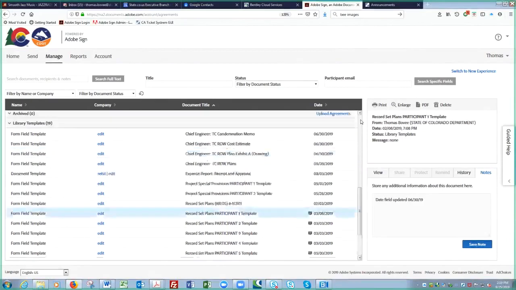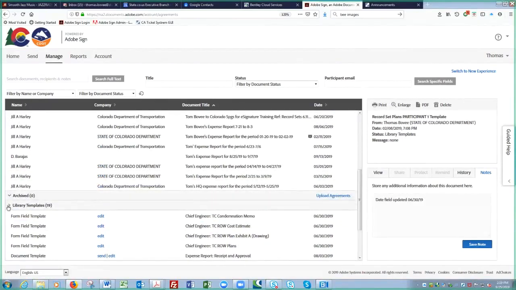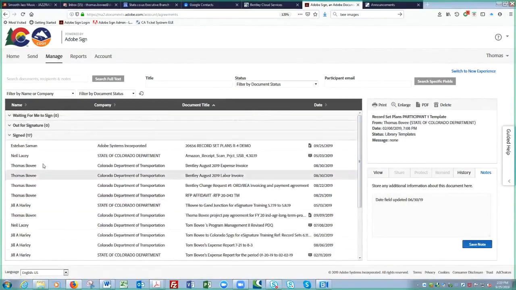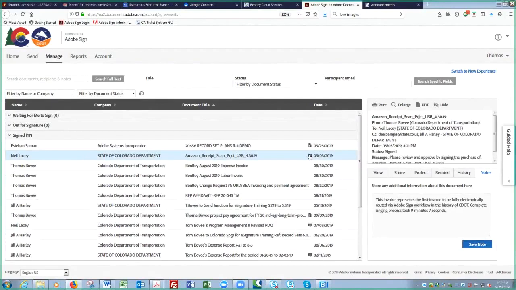But it's not only for use in templates. If you look at, for instance, the executed documents, notice a few of them have notes. So if I look at this one, what is that note on that file? This invoice represents the first invoice to be fully electronically routed via Adobe Sign workflow in the history of CDOT.